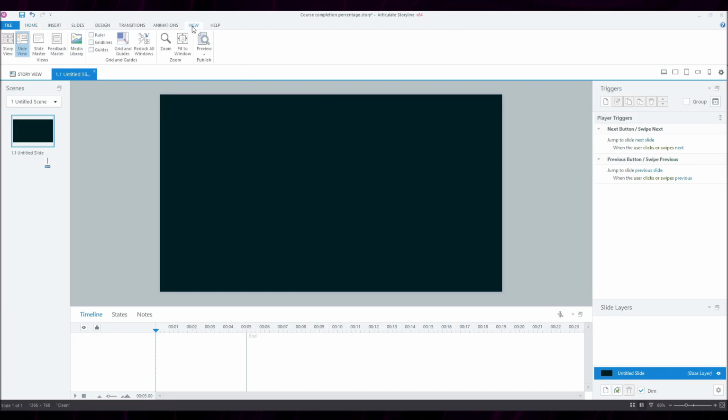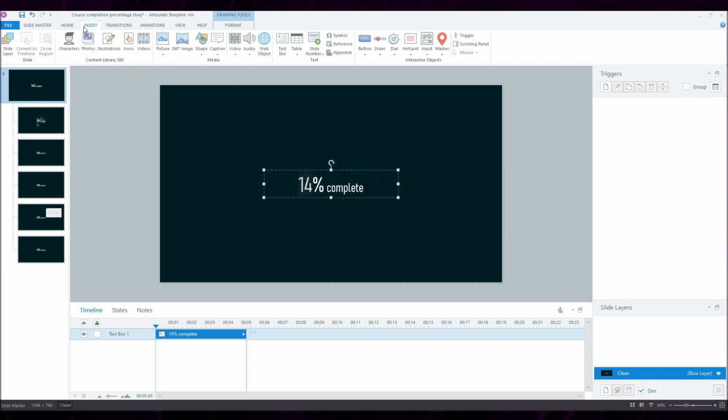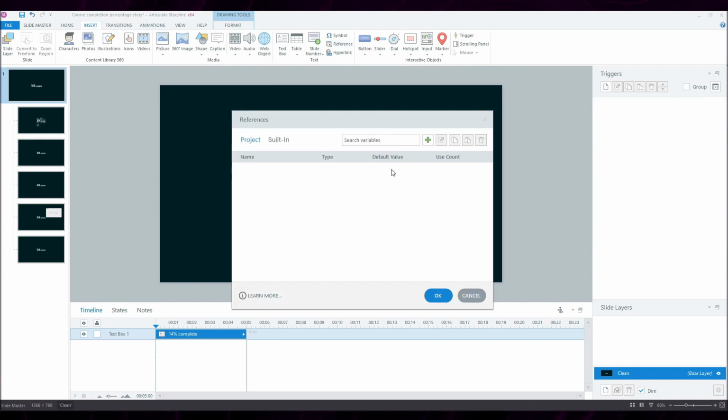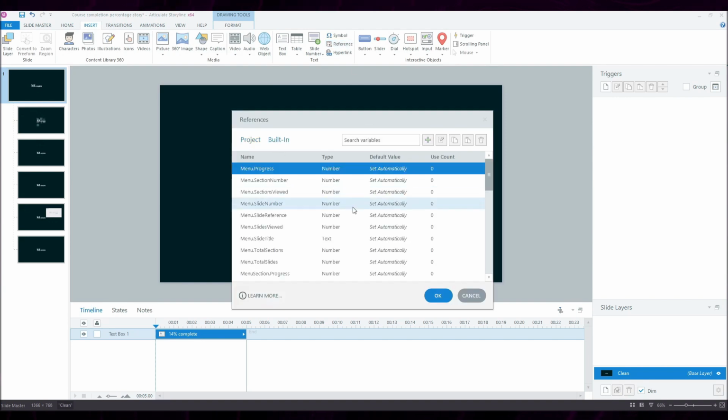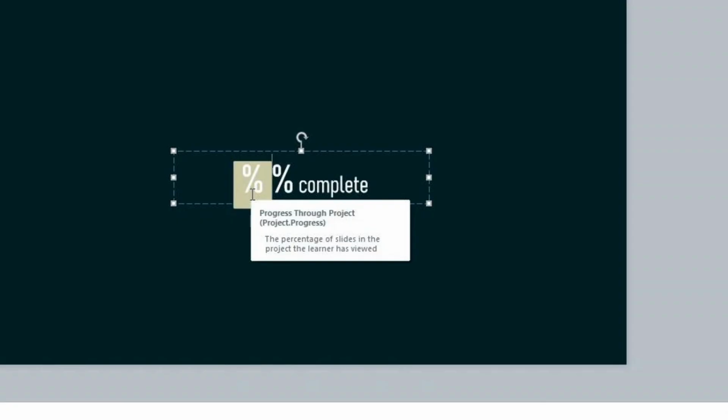The first thing I'm going to do here is open up the master slide and insert a text box. Then I went to the Insert tab and put in a reference to the built-in variable project.progress. This is a built-in Storyline variable that displays the progress we make in our project by showing us a completion percentage.